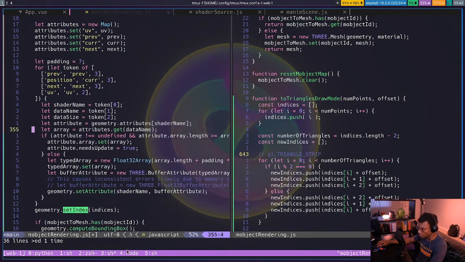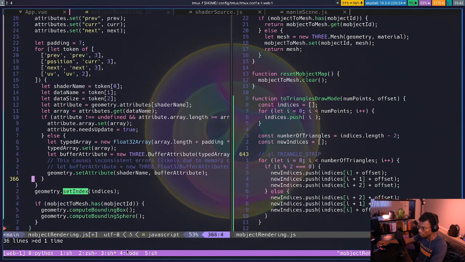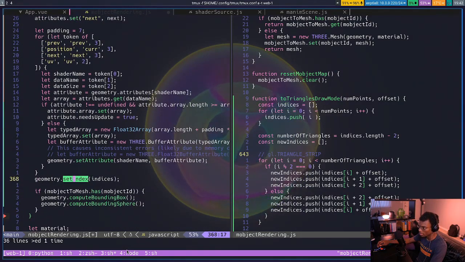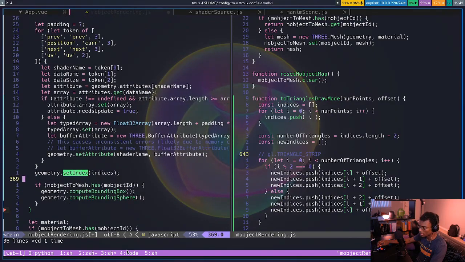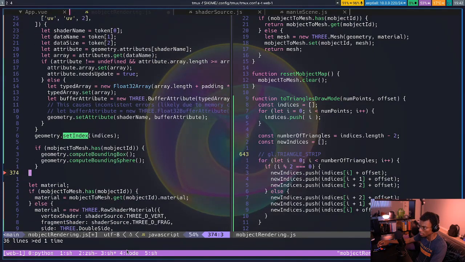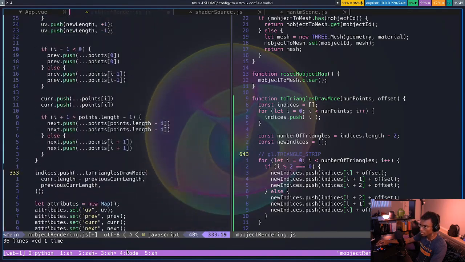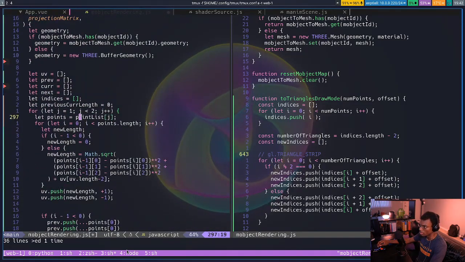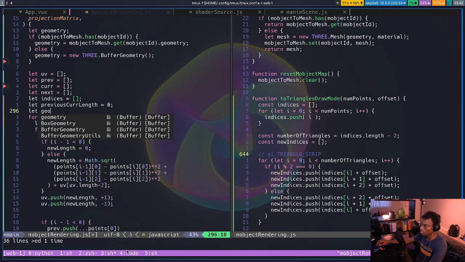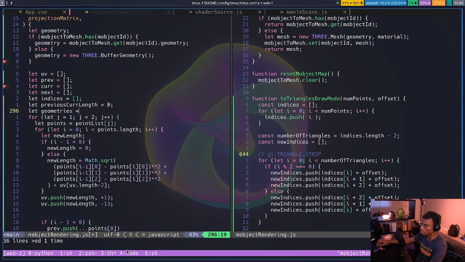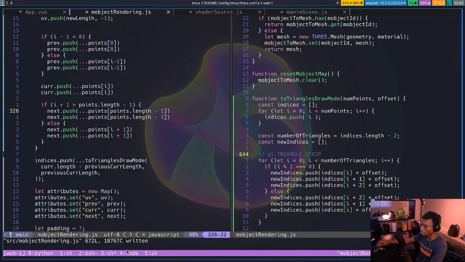And attributes equals whatever. It comes down here, then I do geometry.setIndices. Then I do all of this. Alright, then I'm gonna need a list of geometries. Here.